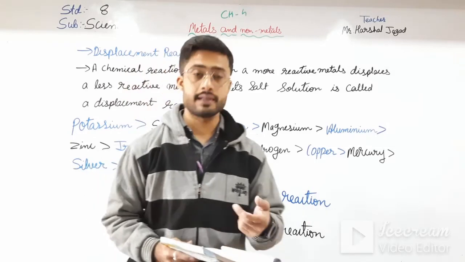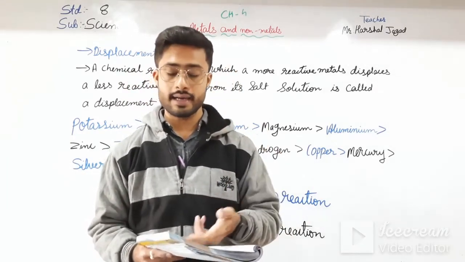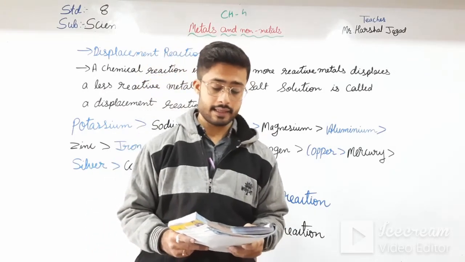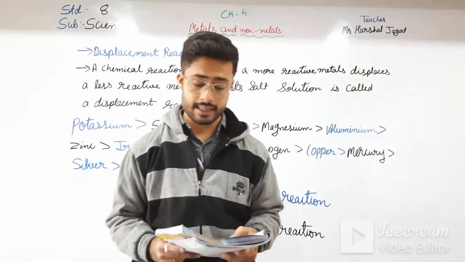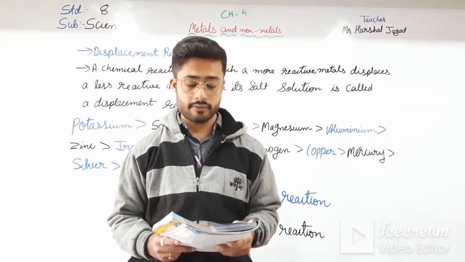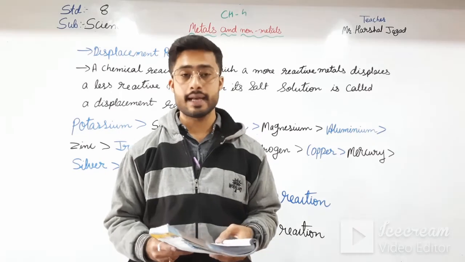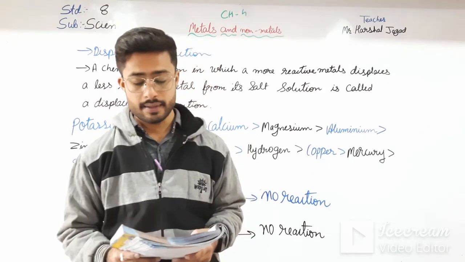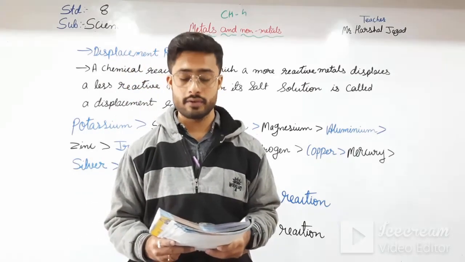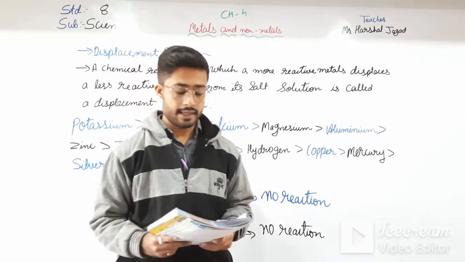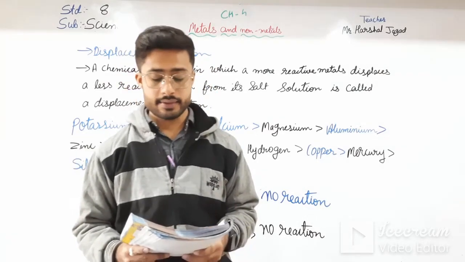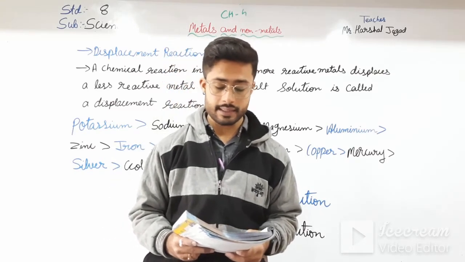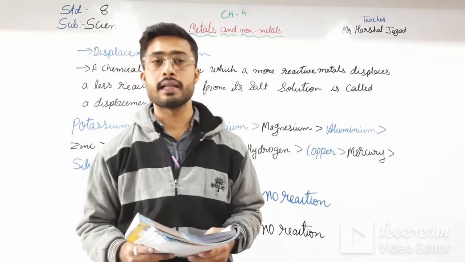See here, there is a reactive series that you have to learn by heart. All these reactive series you have to learn by heart. Okay. This reactive series of metal is shown in figure 4.10. The outcomes of the displacement reaction can be predicted on the basis of the reactive series of metal. A metal placed higher in a reactive series can displace another metal in a salt solution. For example, zinc, which is placed higher in the reactive series than iron, reacts with iron sulfate solution. Iron cannot react with zinc sulfate as it is less reactive than the zinc.